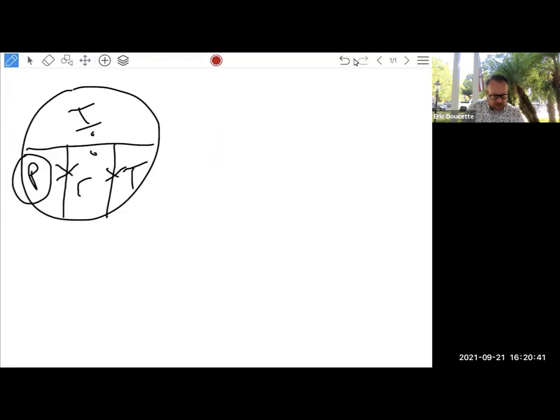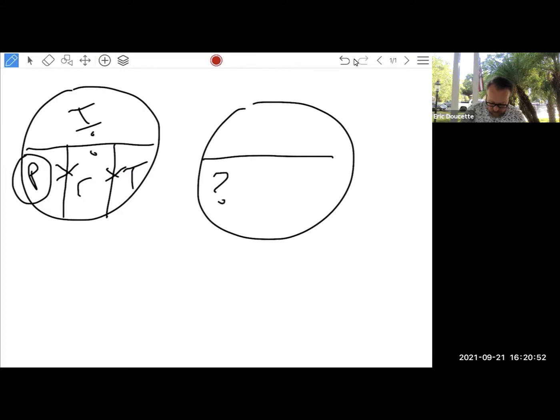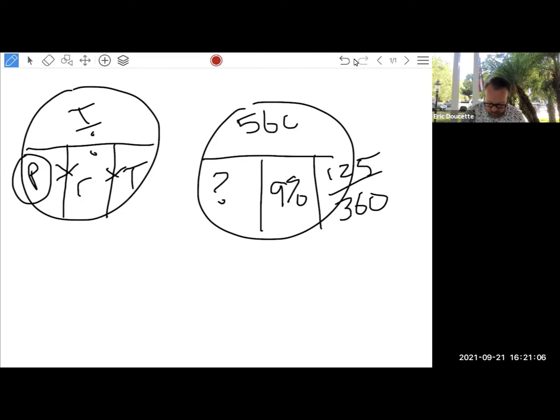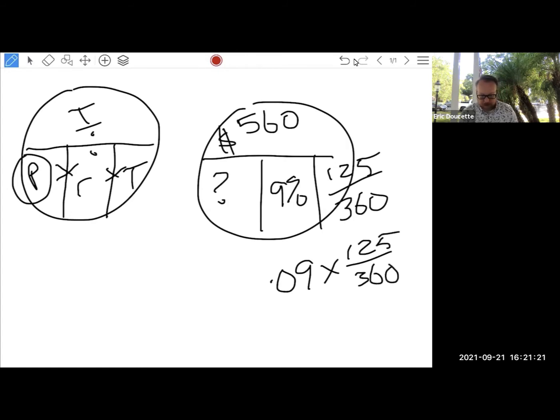So in this case, this is example 7, try exercise 7 on page 314. Telex Electronics borrowed money at 9% interest. So we're trying to find this factor here, 9% interest over 125 days using the ordinary method, so divided by 360, and they had an interest of $560. All right, so we're trying to find that factor right there. So what we would do, of course, is first multiply 0.09 times 125 divided by 360.